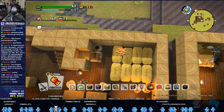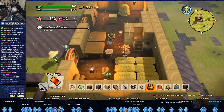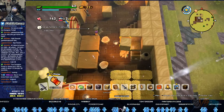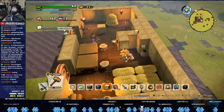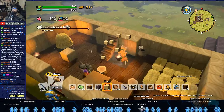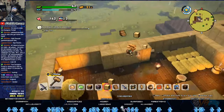Large farmer flop house. See, one bed changes it from one communal room to a farmhouse. It's weird. I don't understand. Alright, anyway, we don't need this here. Let's fix it up. My original intention was to split it into two rooms, but then I found out you can make a huge room itself.